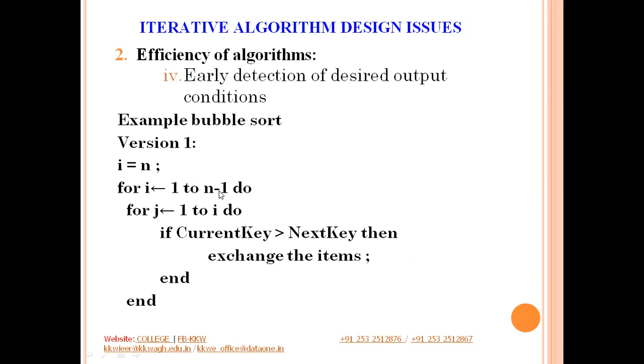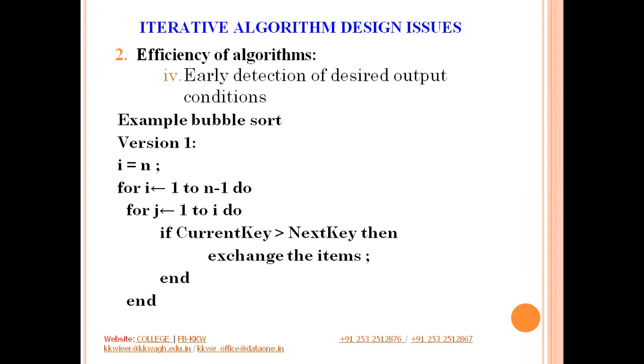And then we again increment the value of I and repeat the same process. Okay, so this is how we usually write the algorithm of bubble sort. The code is fine, the algorithm is fine. Now, let us say, for example, the input that is given to this algorithm of bubble sort is already sorted.